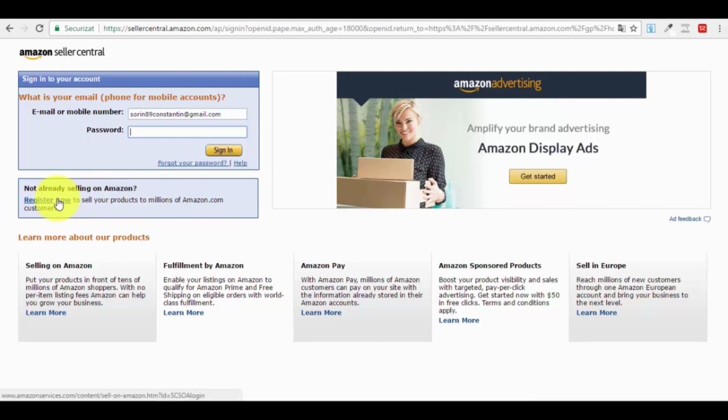After you register, you will have two options of selling. You will have fulfillment by Amazon, and you don't want to do that one. That's for something different, when you have your own products, your own stock of products, and other things. And you will have another option, fulfilled by merchant. That's the one that you have to go for. You have to create your seller account, and then list a product and select sold by merchant, fulfilled by merchant. What does that mean?